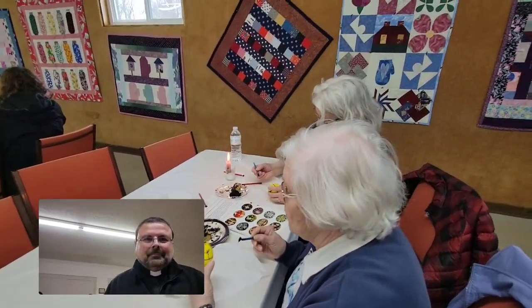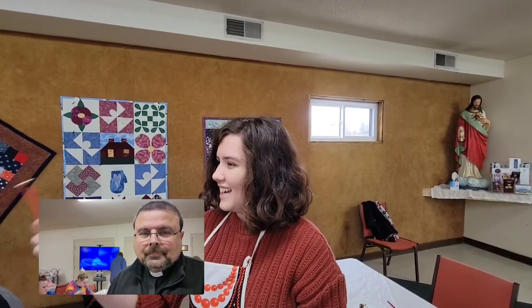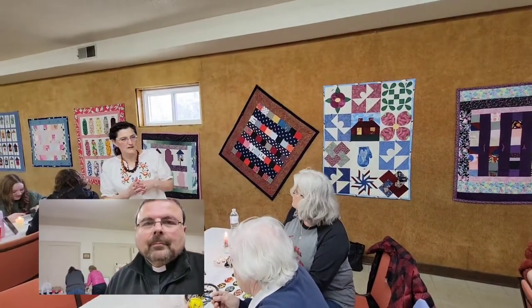To go back to more of the history of pisanki, the art of making pisanki and wax resist dyeing in general actually goes back thousands and thousands of years. Some say that it predates Christianity. But eventually, as Christianity began to blossom throughout Europe, the craft was taken in, so it's predominantly a Christian art now. There are certain motifs you can find in designs for pisanki that reflect that nature — a lot of pisanki generally tend to have the ichthus symbol, which is the fish. People use a lot of wheat, the wheat for the bread of Christ, and the grapes for the blood of Christ. They're very steeped in Christian symbolism.